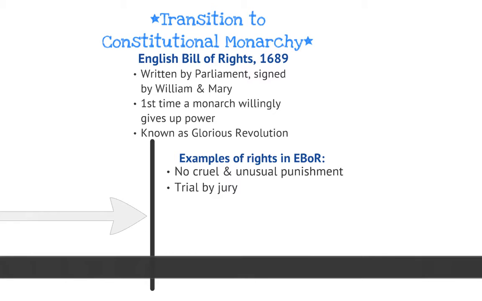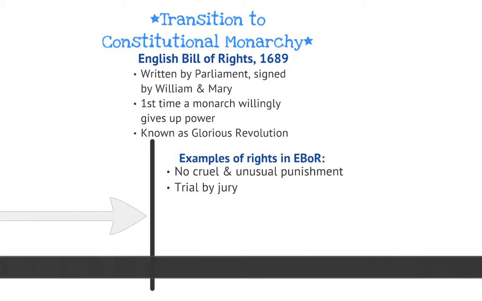The English Bill of Rights, once they get written, this is also huge, because they start saying things like no cruel and unusual punishment, because back then, if you spoke a little sarcastic to one of the king's men, you would lose your tongue. If you sassed your parents, you would be taken out and whipped in the town square. If you stole something, you would lose a hand. So for the first time ever, they're going to really limit the king's and queen's power and the government's power by saying no cruel and unusual punishment.